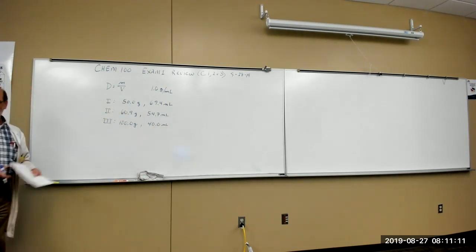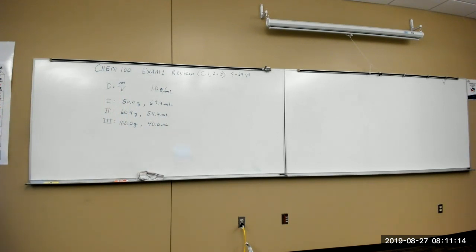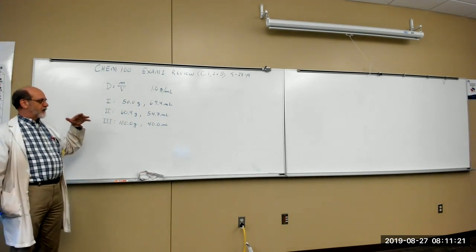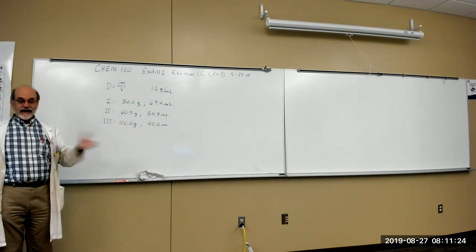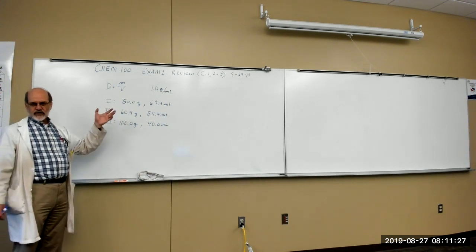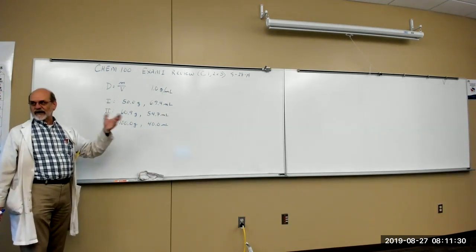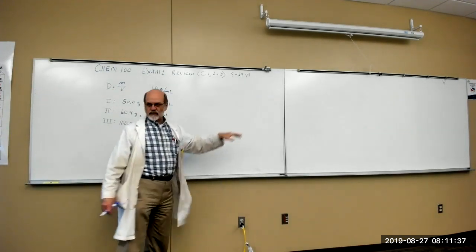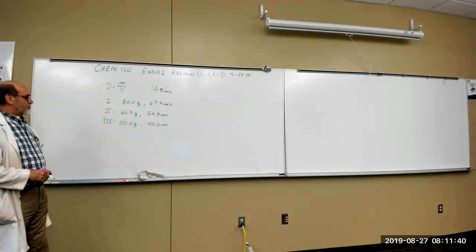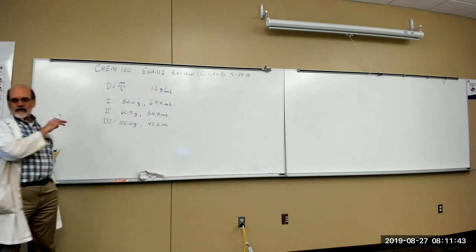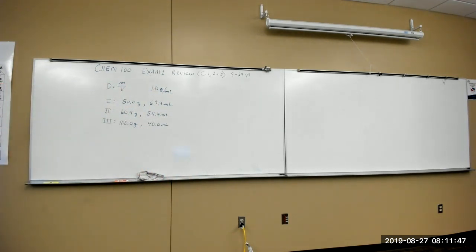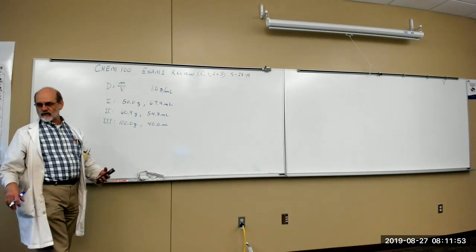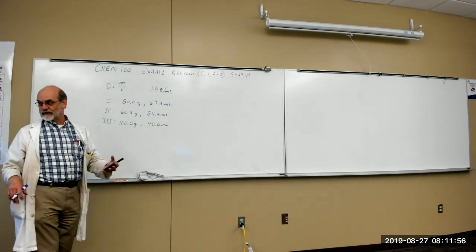Okay? So this is a recurring theme for me. When you have to make comparisons, and the calculation for each one of the comparisons is identical, I channel Henry Ford. Just do an assembly line. So we set it up so that we can do this one, and we use the same procedure to do this one, the same procedure to do that one. You can calculate the density and get an exact number. So we'll do that first, and that's the long way. Then I'll show you the quick way that you can answer the question on the exam.